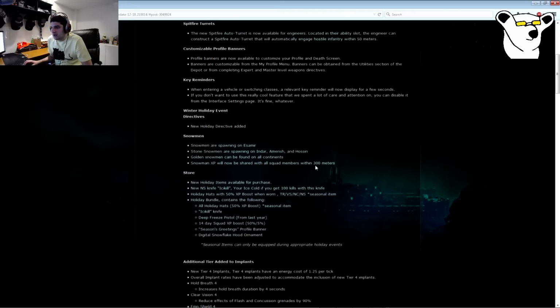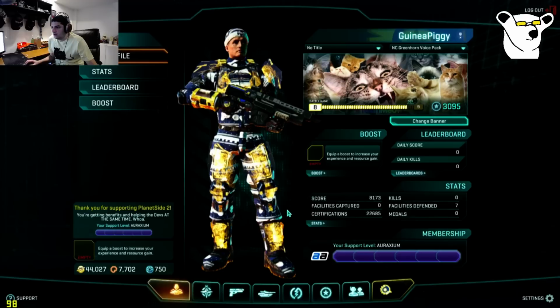Anywho, beyond that, there are a bunch of new holiday items, including this bundle that contains all of the holiday hats, which give you a 50% EXP boost for the season, much like you got a 10 to 20% EXP boost from the Halloween helmets, if you're familiar with that. The new Icy Kill knife, deep freeze pistol from last year, if you didn't have that, the snowball gun, 14-day squad EXP boost, first time we're seeing that, 50% EXP boost to yourself, 5% to your squad mates, the Season's Greetings profile banner that I showed you, and a digital snowflake hood ornament. It's a really good value for only 1,500 base station cash. So we'll show you guys that here in a second, along with some of the other items.